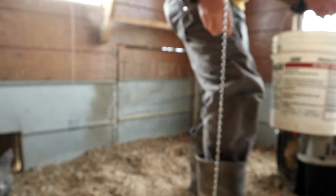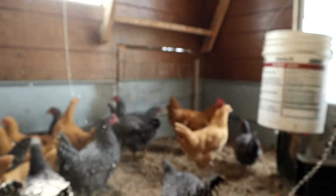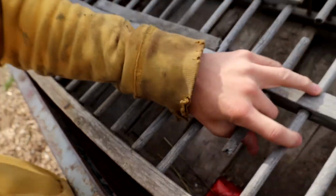Okay, I think that's enough for this one. Come on, girls. Go this way. Whoa! You know what I might do? This crate here we have, this crate is missing the bottom. So I think we're gonna take these chickens, I'm gonna stick them in here. Why won't it focus on my face? Not focus, the lighting is bad. Okay, so yeah, we're gonna stick those chickens in here and then go get more.